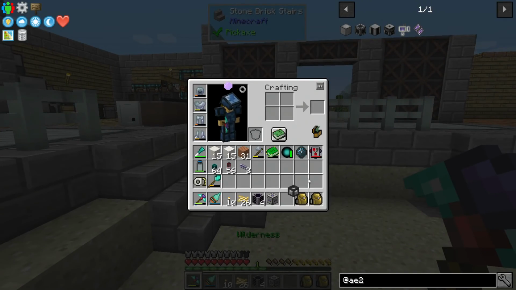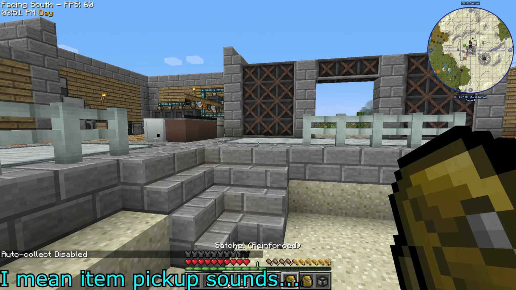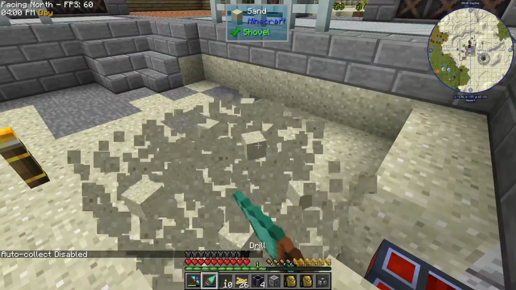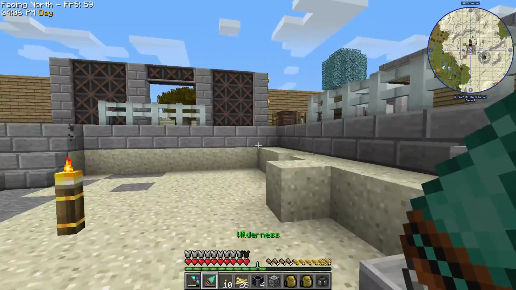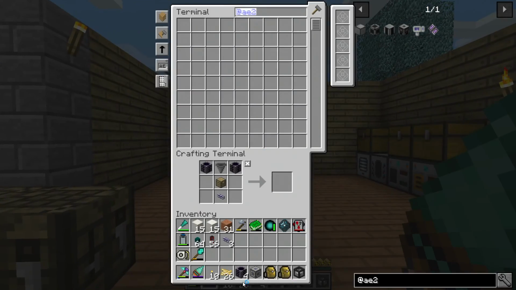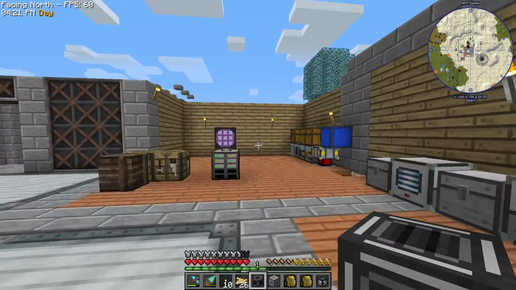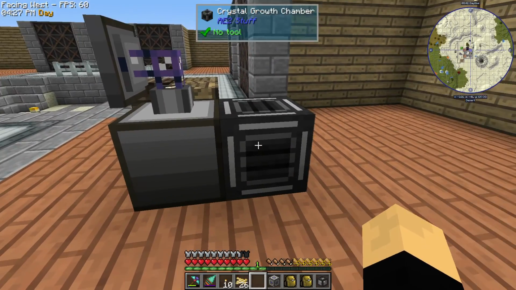Oh, it's weird. Sometimes my block break sounds are going away, and I don't know why. Now they're back. But yeah, I want to finish this little center area because that's where a lot of my machines are going to move to. So, crystal growth chamber. I forget if this can accept RF directly, but we can always just stick it on the back of the stuff there.